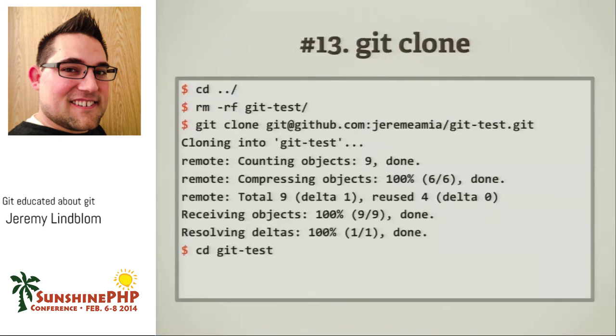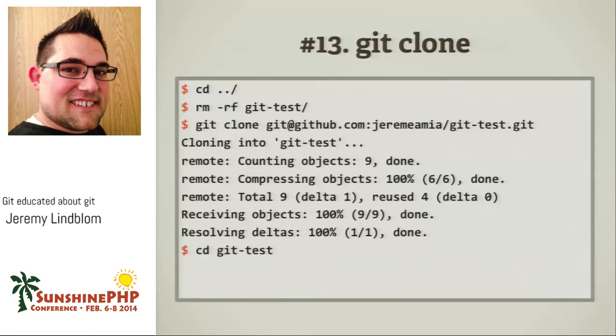So if we wanted to, instead of starting from scratch like we did with git init, where we created our own directory and typed git init to create a repository, instead of starting from scratch, let's say we wanted to start from the source that's already in our remote repository. So let's change directory back out. We'll delete the one that we created. And then we're going to use the git clone command.